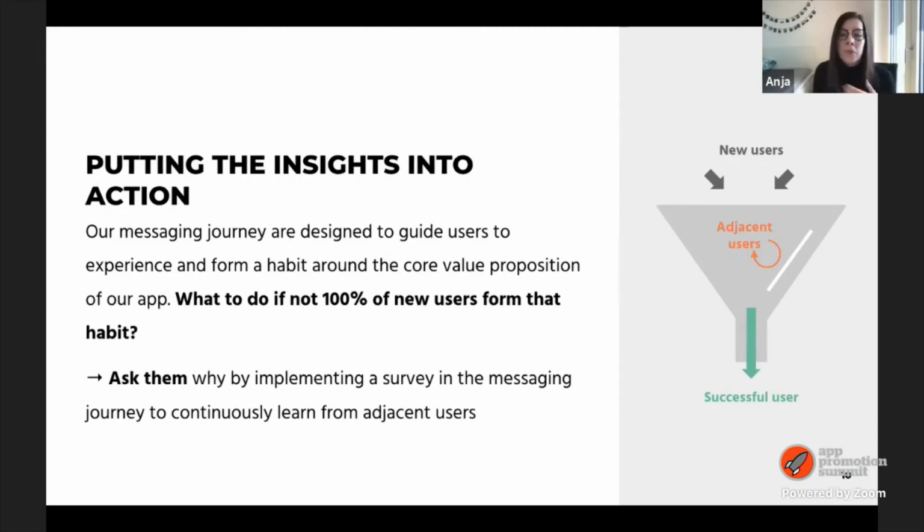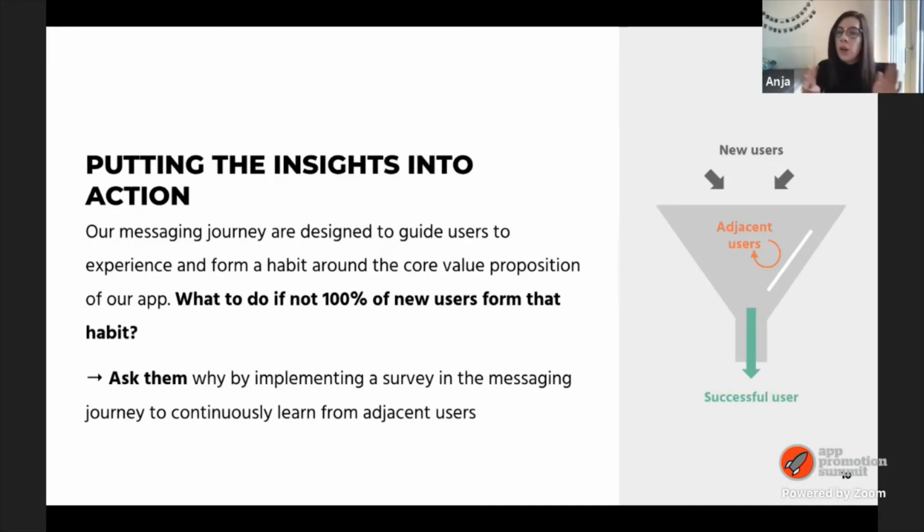So for us, our messaging journeys were always designed to guide our users to experience and form a habit around the core value proposition. And when we realized that, well, we're not there, we don't have a retention rate of 100%, so there are some struggling, we decided we're going to ask them and we're going to implement the survey into the messaging journey to continuously learn from our adjacent users. So if you think of our onboarding messaging journey, it has the goal to get our users activated.